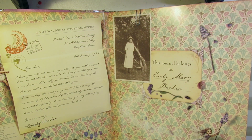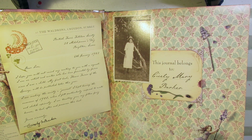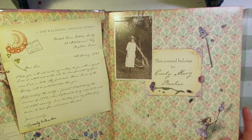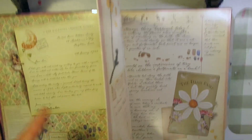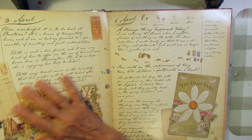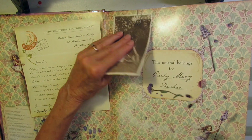While the personages and places within this journal have been checked and proven to be accurate, the publisher has been unable to verify the accounts with scientific evidence and therefore regretfully advises they be enjoyed on their merits alone. Okay, it's a very fat page. Something in the middle. I don't know. This is clipped on here. Oh, I see. This is like clipped on.